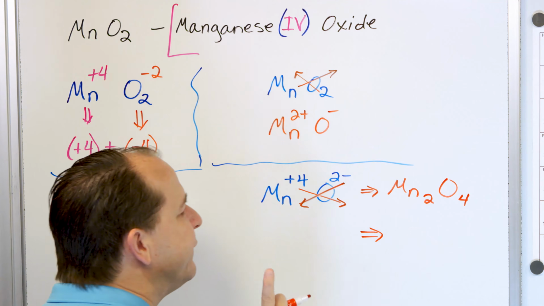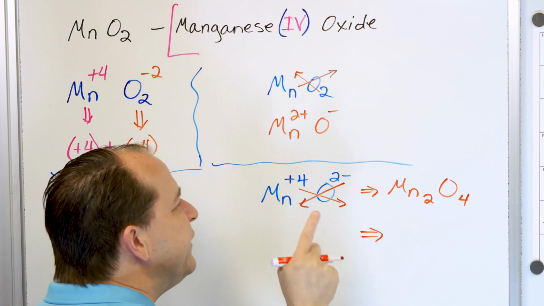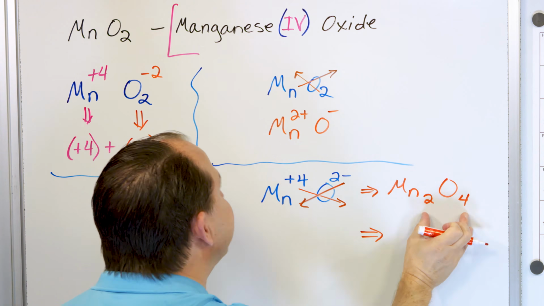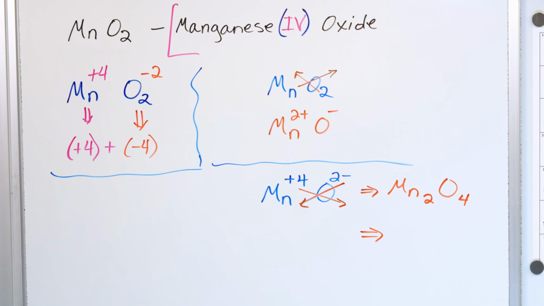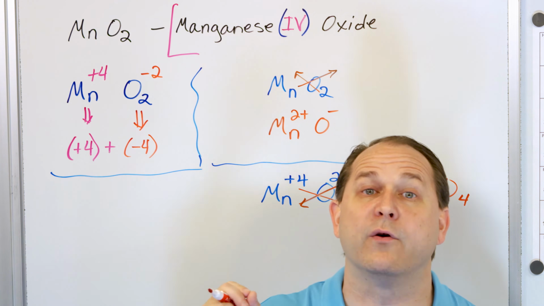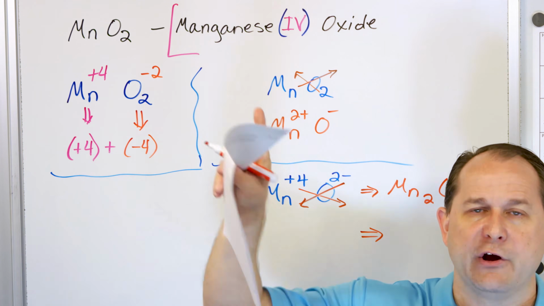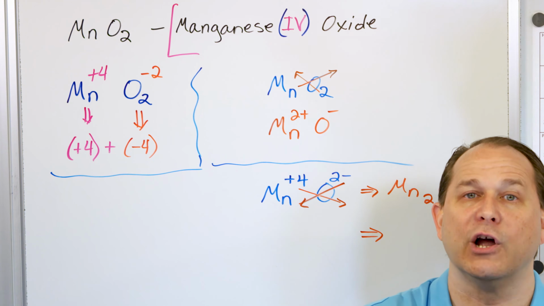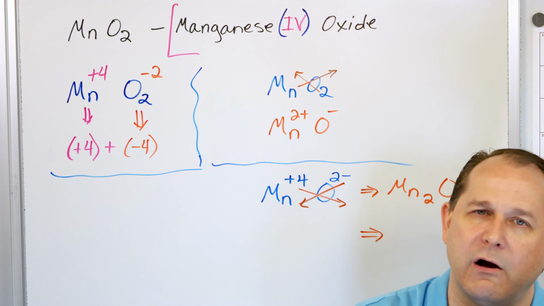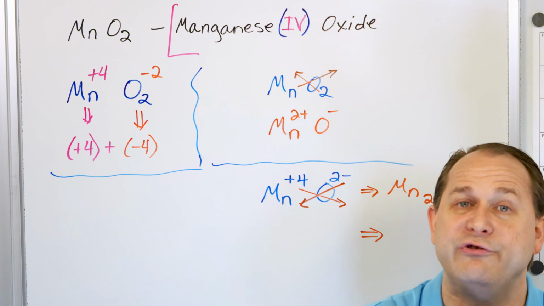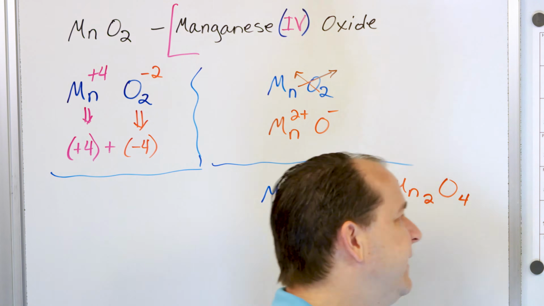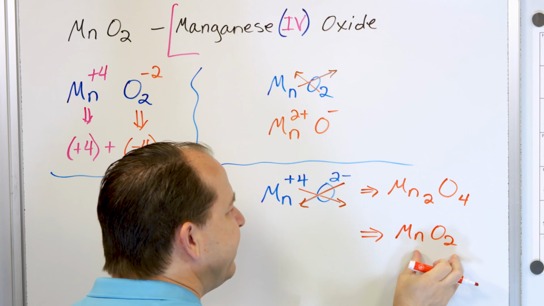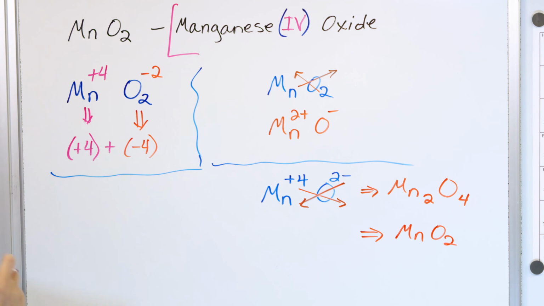but then you're going to say, well, wait a minute. I need a formula unit with the lowest ratio. What you get from a crisscross with the proper charges is a 2 and a 4, but that's not what I gave you originally. This is why a reverse crisscross doesn't work: when we're given the charges, we do a crisscross and we always check to see if the numbers are in the lowest ratio. They almost always are, but if they're not, we reduce them to a lower ratio. In this case, the 2 and the 4 become a 1 and a 2. We just divide both by 2. And so this is the correct answer, which matches what we have.